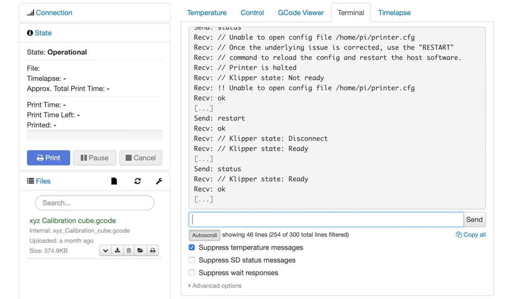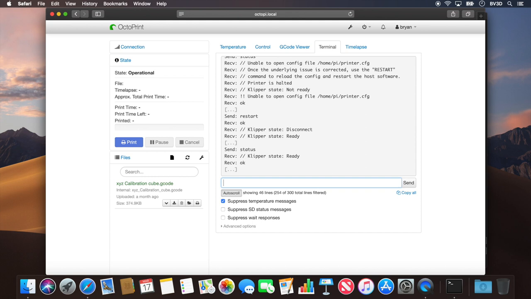And this is good. That means that we have successfully installed Klipper on the Anet A8 and its associated Raspberry Pi. Now that we've got it installed, the Klipper documentation recommends going through some configuration checks. I'm not going to cover all of them here, but I will cover the ones that I think are important.